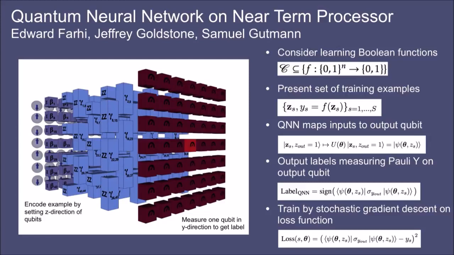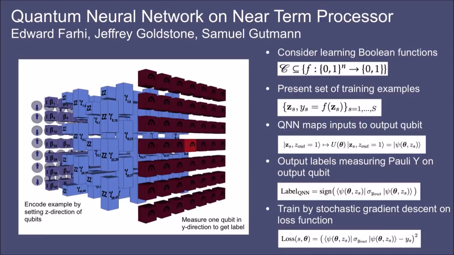Again, you can present an input pattern by setting your qubits up, down, so you present a binary input pattern, you push it through your gates, and then you go to one qubit and you measure the qubit, let's say in the y direction, and if your qubit points in the plus y direction, then you declare the label to be +1, otherwise it's a -1. So it's a straightforward way to represent a Boolean function, and very similar to how you would do it with neural networks, you can define a loss function, which essentially counts how many times you are doing correct or incorrect classification on your training examples.